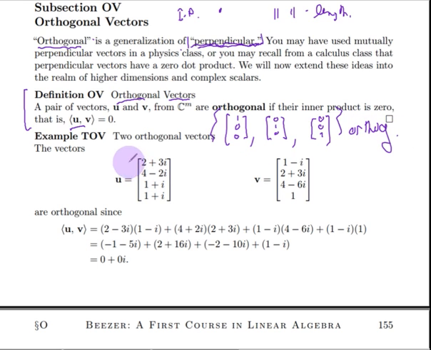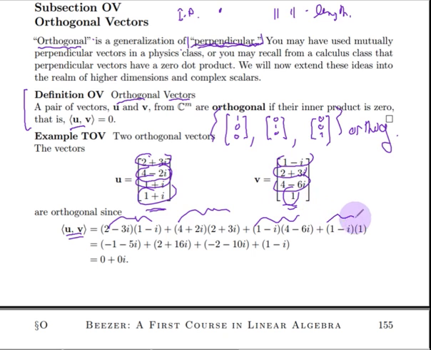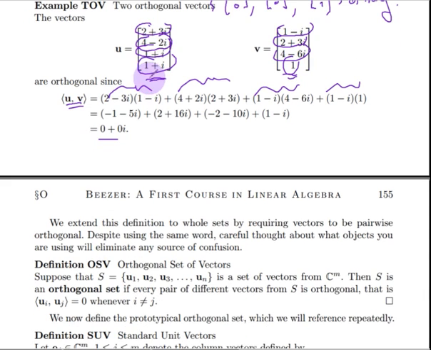Okay, so let's do an example with complex vectors. It turns out if you do the inner product using the usual rule, first conjugate times first, that's this term here, plus second conjugate times second, that's this term here, plus third conjugate times third, that's this term here, plus fourth conjugate times fourth, that's this term here. If you work all that out, it's probably easier to do using Sage, you'll get 0. Now it turns out that that means that these two complex vectors are orthogonal.